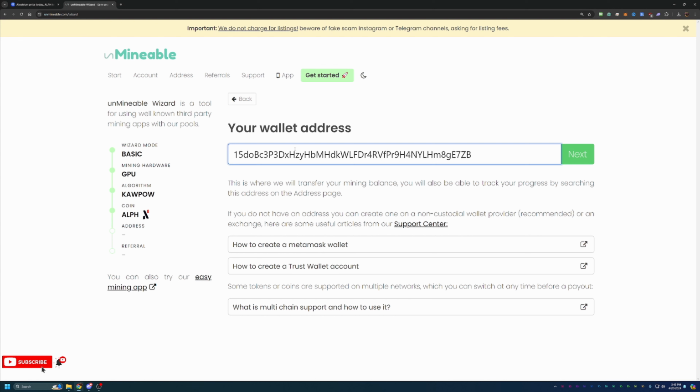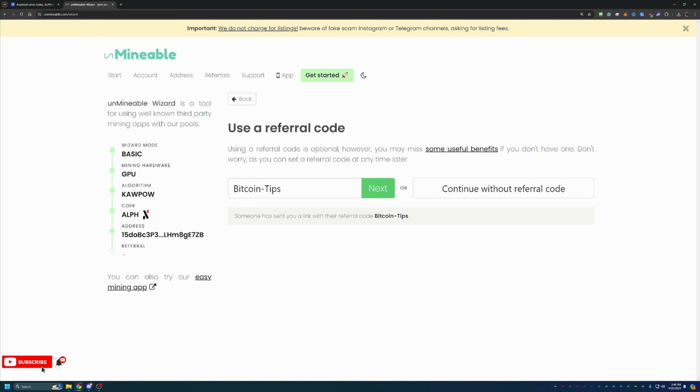That's not always the case with all coins here on the site, but if you don't double check this and you do get it wrong, you will have to come back and rebuild the file, which isn't a ton of work. As you can see, we're almost done, but you will lose out on anything you've mined to that incorrect address. So once you've done that, go ahead and select next.